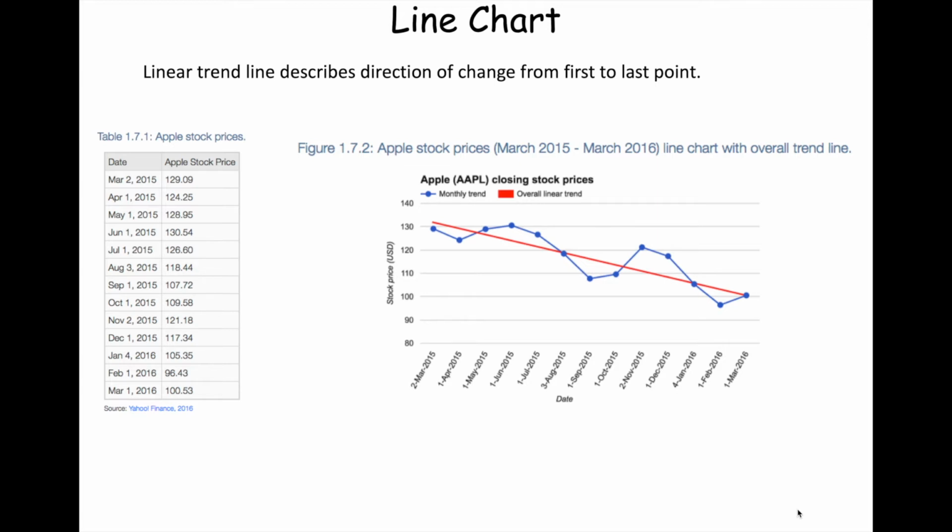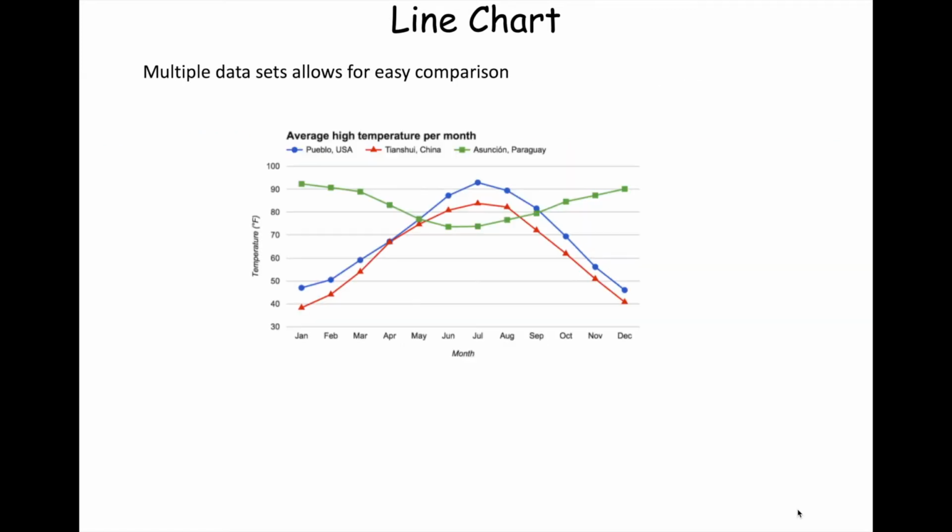Make sense? So not only do we have the scatter points, we also have the lines connecting them to give you some notion of behavior over time. And like the other scatter plots that we talked about, or scatter charts, you can also draw the trend line, and you can actually solve for that trend line using something called a regression analysis. Okay. So another benefit of a line chart is that it allows you to make easy comparisons between similar systems. And this is a great example for that.